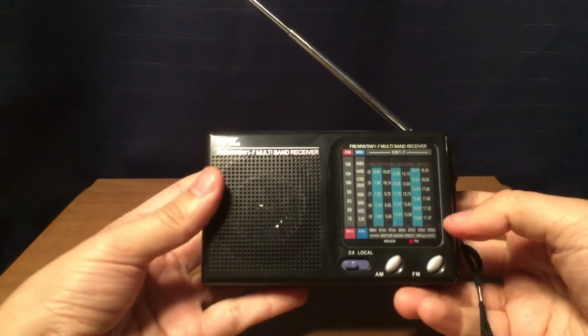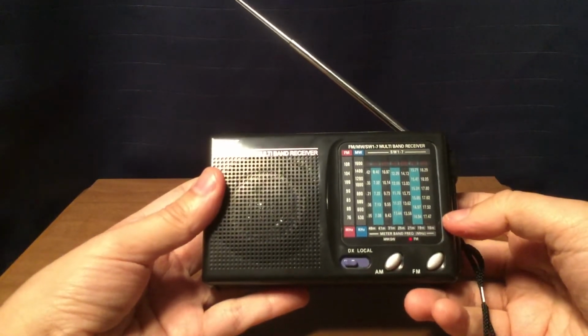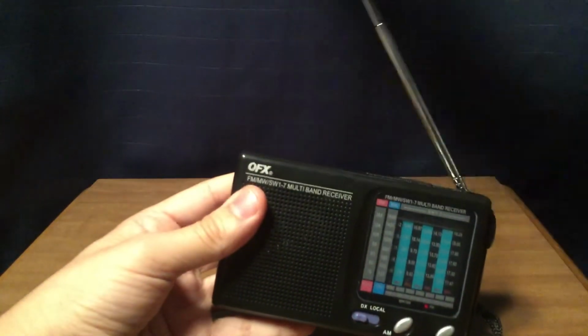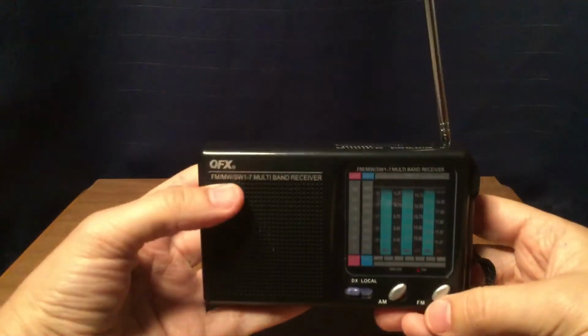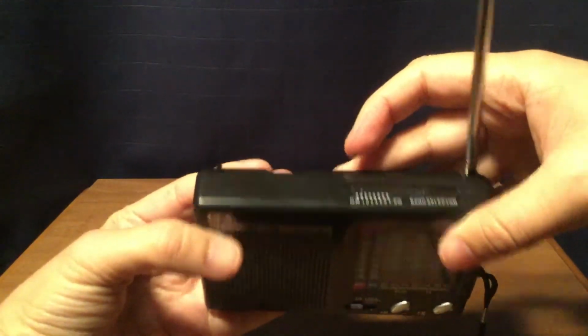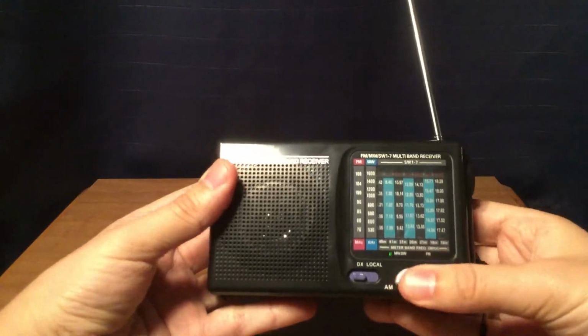Reception-wise, not bad, but the dial is way off. So, it's already bad. But let's see how shortwave goes. I'll start with number 1, since I have the antenna still up. Wish me luck.